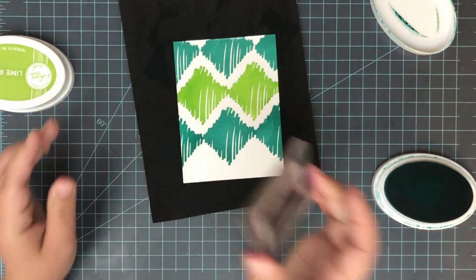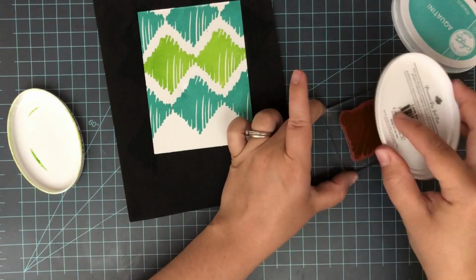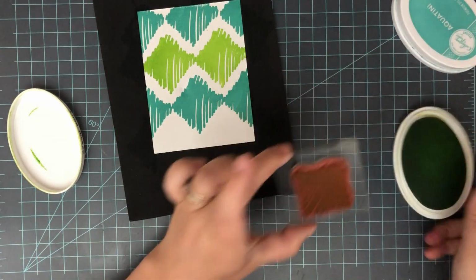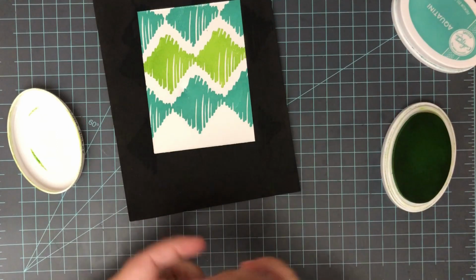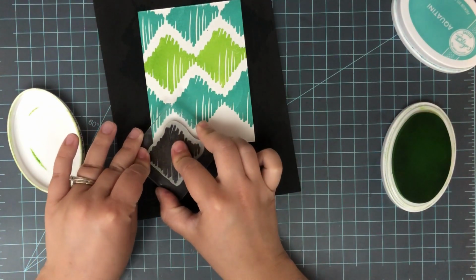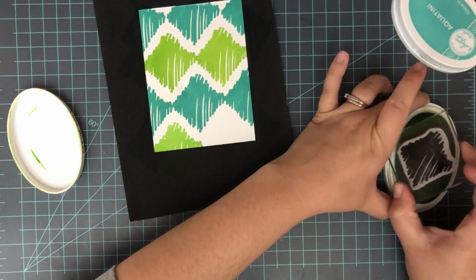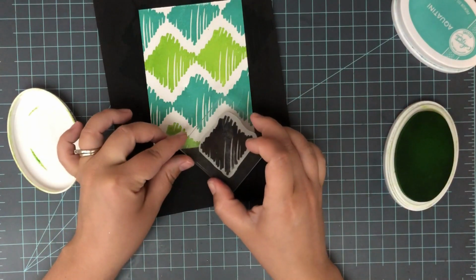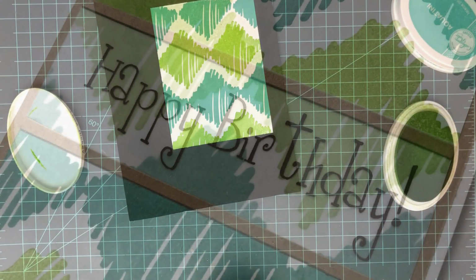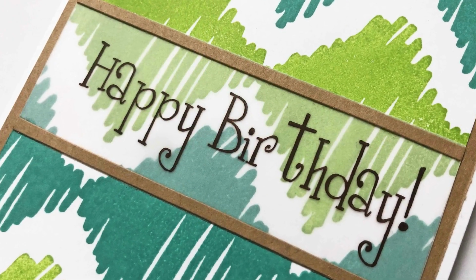Something else that really helps me, especially with quick cards and cleaning off my stamps a lot with these background patterns, is having some baby wipes on hand. I don't like to use baby wipes a ton. It just creates a lot of waste. So I save them for quick cards like this where I really want to go quickly and kind of move things along fast. Then I'll go in with my baby wipes. Otherwise, I use an old washcloth a lot of times, or a cut up towel I use a lot, and then just some water to clean my stamps.